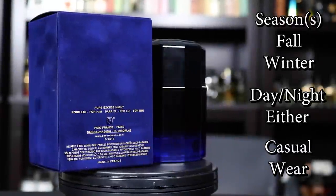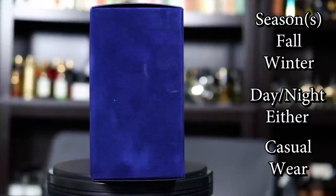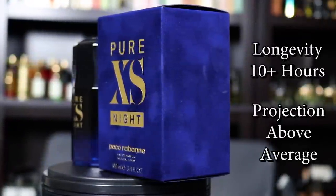Projection, very solid for the first 2 hours, but honestly, even after it starts to tone down, it's still a good performer. Even 3+ hours in, it's still strong enough that you can pick it up from at least 2 feet away from me. And longevity, 10+ hours each time that I've worn it.